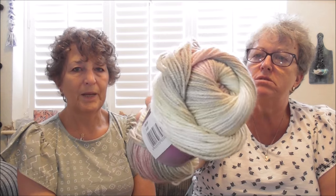It'll be fun. My second and last dream knit is King Cole again. With it, you've got the cardigan, which you could make as a waistcoat as well, or the vest. So I've decided on the vest, and I found this James Seabret Aurora double knitting, and it's got cream, beige, pink, and an offish white. I found that in the cupboard. I thought, ooh, that looks nice. That'd be nice as one of these.